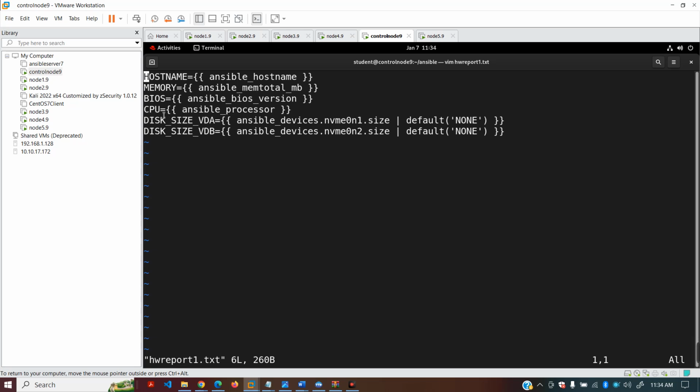It's up to you. Then BIOS, ansible_bios_version, CPU, ansible_processor, and disk_size_vda. Guys, this device name, I mean the disk name, could be anything, right?